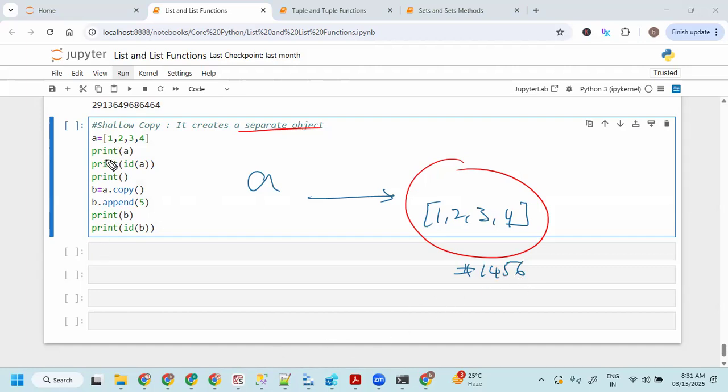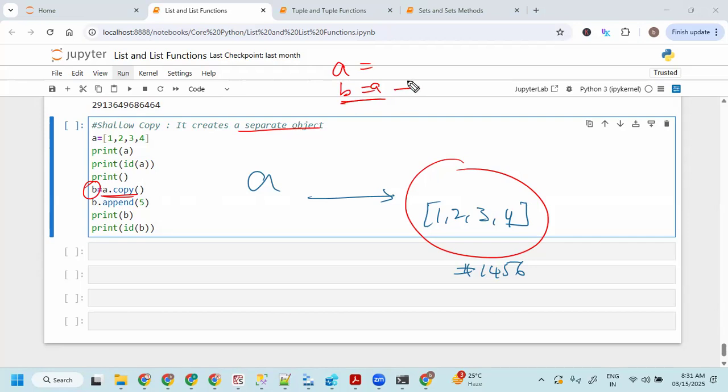I'm just giving the address of this. And then I'm keeping all of the data, whatever is there in A, in B. A dot copy, so A dot copy I'm taking. Previously A equals a list and then B equals A.